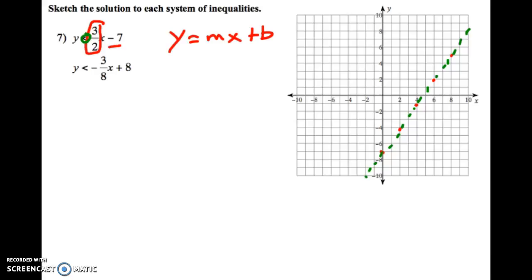Now, at this point, as far as the shading on the top line goes, it's a less than, so we want to be below the line. You have your options. You can either use the arrow method or you can shade lightly. Remember, you have to draw the other line on here, so you need to shade lightly if you're going to do that. I'm going to use the arrow method. I know I want to be below this line, so at the end of each end, I'm going to indicate with an arrow which way I should be shading.